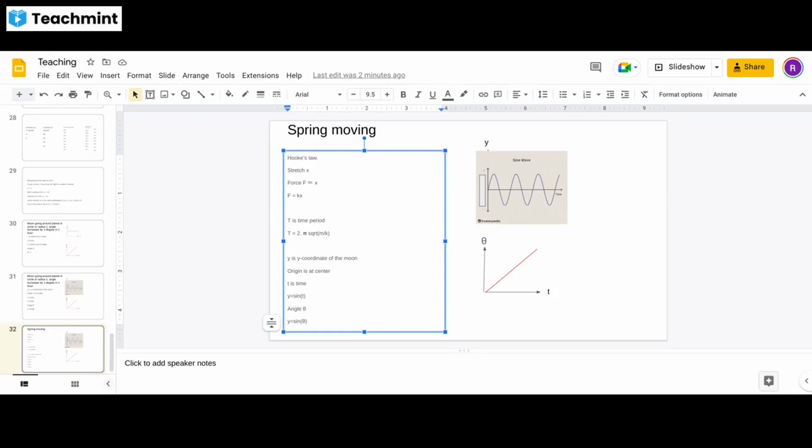So the force is in the opposite direction of which you stretch. If the force was in the same direction that you stretch, then what will happen to that thing? Suppose I move to the right and the force is also to the right. Then what will happen? It will keep going. It will accelerate. Imagine an object. If I move it to the right, it feels more force to the right. Then it will accelerate more to the right, and then it will feel more force again. So if the force is in the same direction as the displacement, the object will keep accelerating to the right, getting faster and faster. So it will never come back.